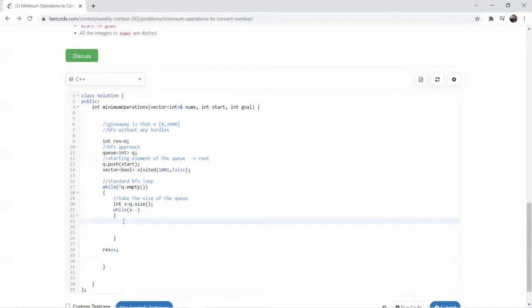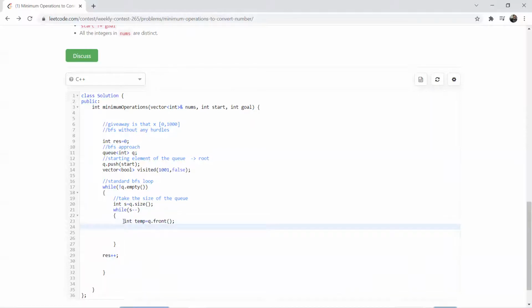In this case, let us take the front element, which is temp. Now we have to pop that element. So we extract the front element of the queue.